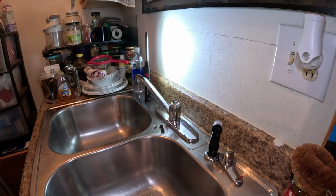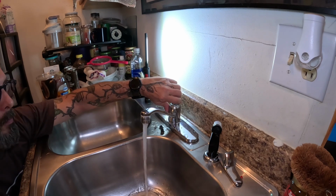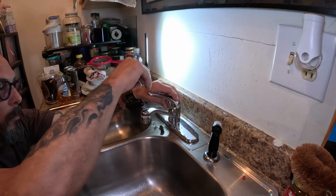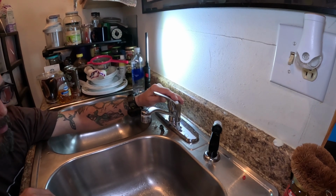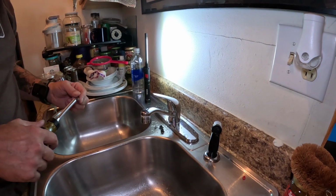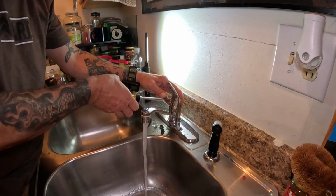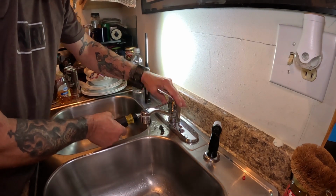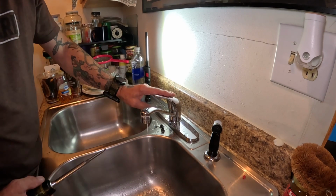Let's turn the water back on. It's pretty. Like I said, now she's going to complain it's too hard to turn the handle. Usually you'll start getting complaints like this when the rank got jacked up. People will start complaining about dumb stuff that don't mean nothing. I mean, it needs to be addressed, but she's being a little over the top about it. That's all. Bet she won't put in another complaint. Probably will. My bathroom needs painted.